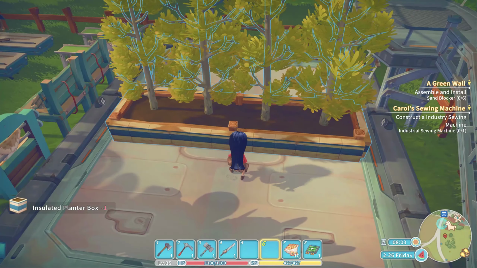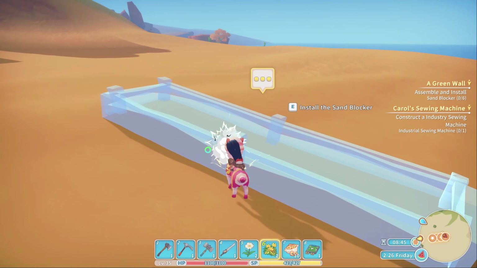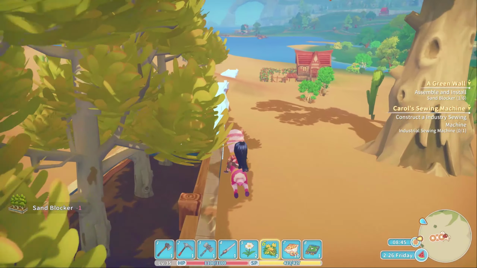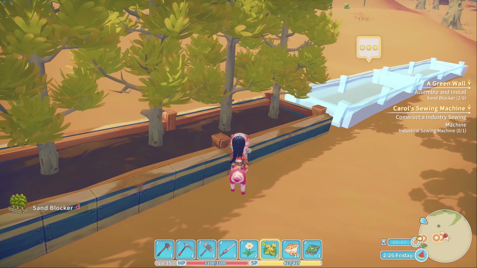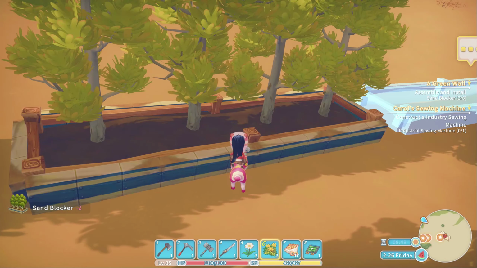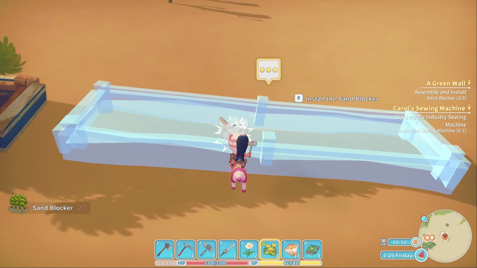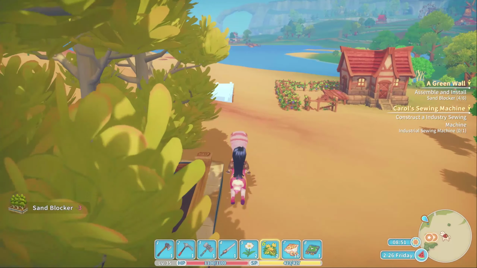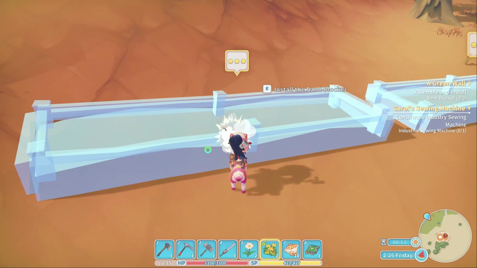Okay, we finished making these up, so now we're going to install them. Literally, you just take them, you don't even have to have them in your bar, you just walk up to the sand blocker right across the bridge by the house, and you beat your llama in the head to install them. At least that's what it looks like. That's not what I'm doing, but I have a very, very tolerant llama. Babs is awesome, right?